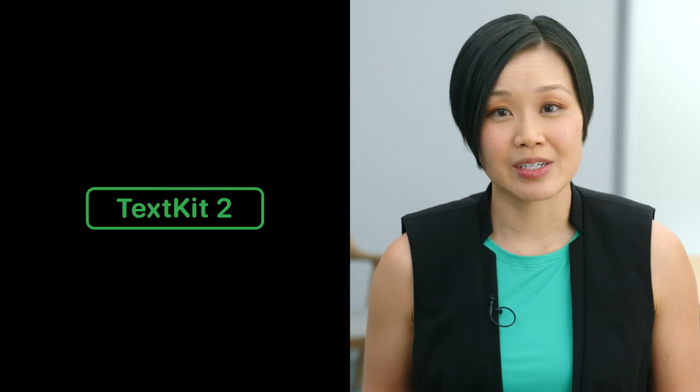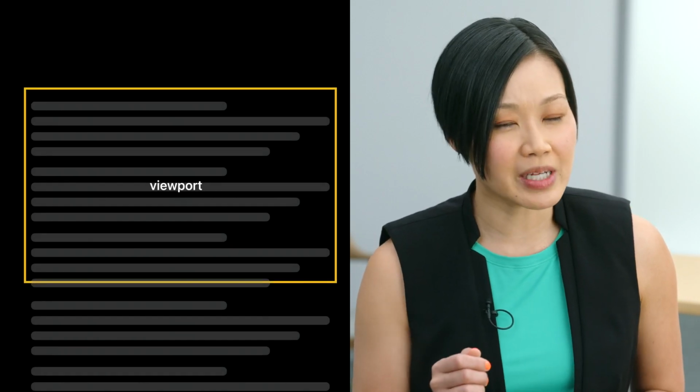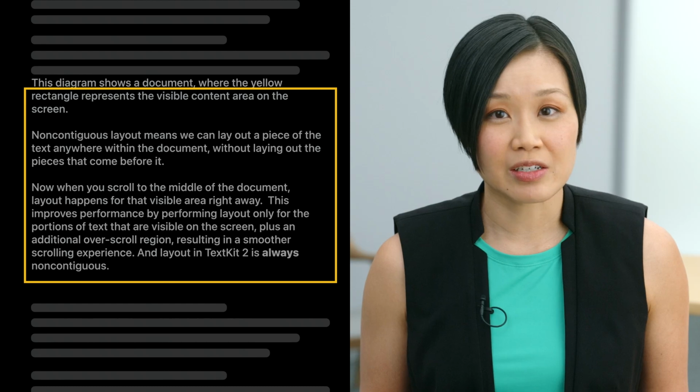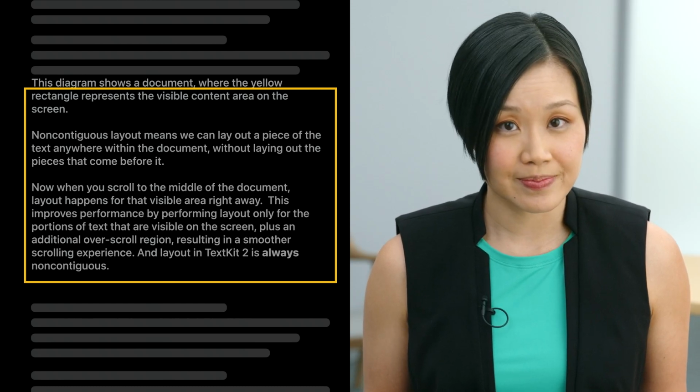In iOS 15 and macOS Monterey, we introduced TextKit 2, a powerful new text engine with improved performance, correctness, and safety. TextKit 2's viewport-based layout architecture delivers high-performance text layout, especially for documents with large contents. TextKit 2 provides a better text experience for international audiences by removing the unnecessary complexity of working with glyphs. And it has full support for modern font technologies like OpenType and variable fonts.